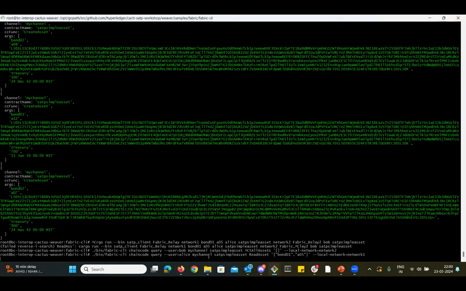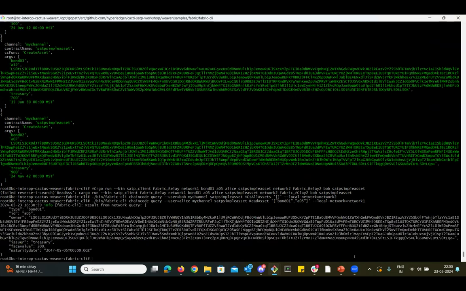So I'm going to query for the existence of a particular kind of asset in network one. I provided the parameters, user Alice, and I provided an asset type and an asset ID. This is a type we named bond01 and the ID is called A05. This should give me the details of the asset because user Alice does hold an asset like this in network one. Just ignore all of the base64 strings you see here. What this query returns is affirmative information that Alice holds this particular bond in network one.